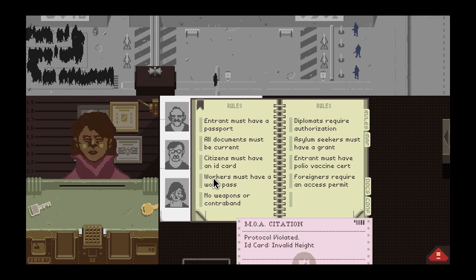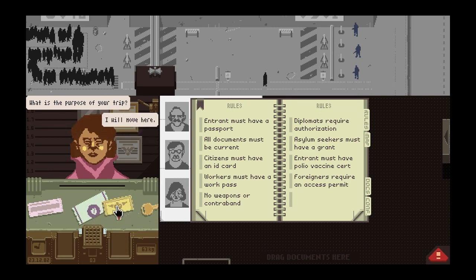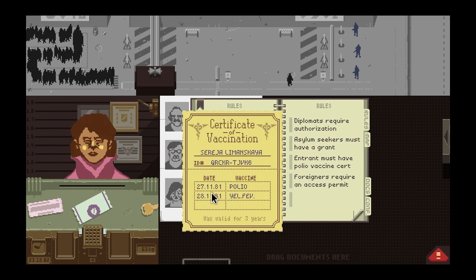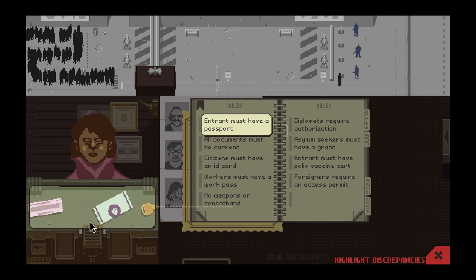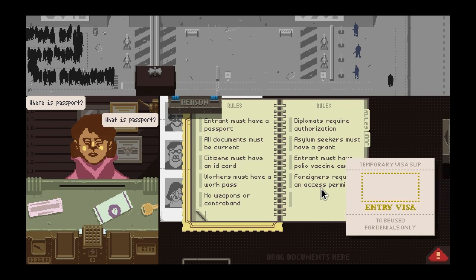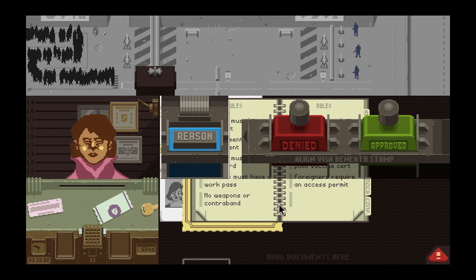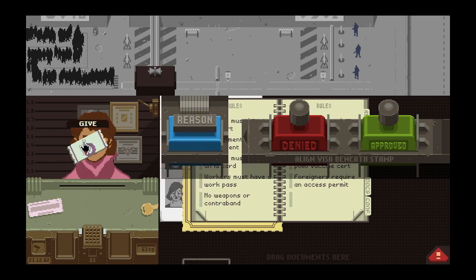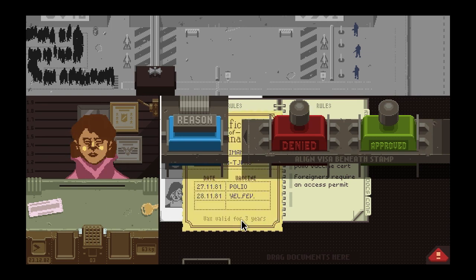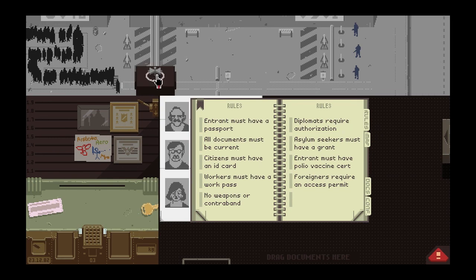What? Invalid height. Oh, fuck off. Should we move here? Okay, that's valid. Where's your passport? He bought his passport. So you've got to deny, and you've got to give him a reason. That's why you have the discrepancy system. That's the passport. And a certificate. She was a criminal. I should have detained her. Never mind. I still refused her.